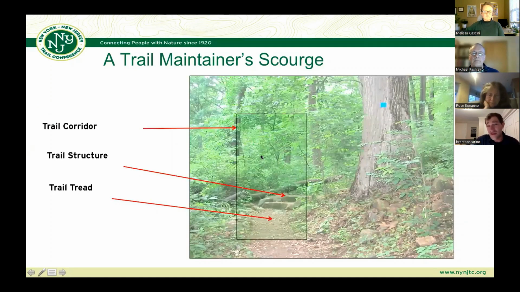As you know, the vast majority of what you're trimming back on trails to keep them open are invasive species. The trail corridor is always being taken over by invasive plants. The typical ones that you're going to be seeing are barberry, multiflora rose. We'll be talking about how to deal with some of those tonight, but the vast majority of what you're dealing with are invasive plants that you're constantly having to cut back on, and probably giving everybody on this call headaches. So let's see if we can tease that apart a little bit.